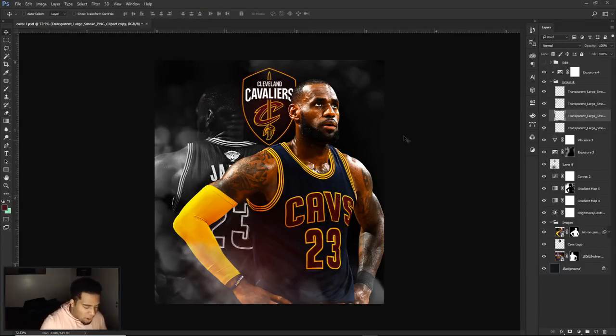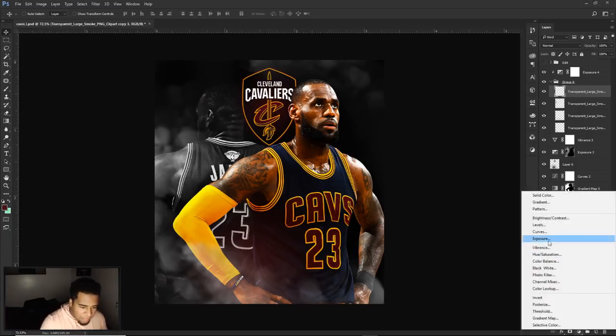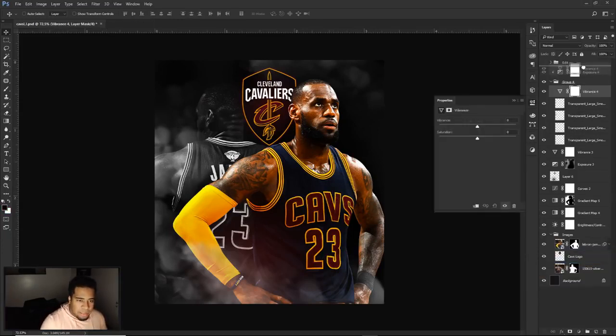And with that being said, we're going to add in our vibrance here, which actually ends up lowering the kind of color exposure that we have going on. So for the vibrance, we're going to put it on 13. And then for the saturation, we're going to put it at -52. Now, if you guys know what saturation is, that's, of course, the amount of color that's being put through the actual image. We're going to lower that down a little bit.